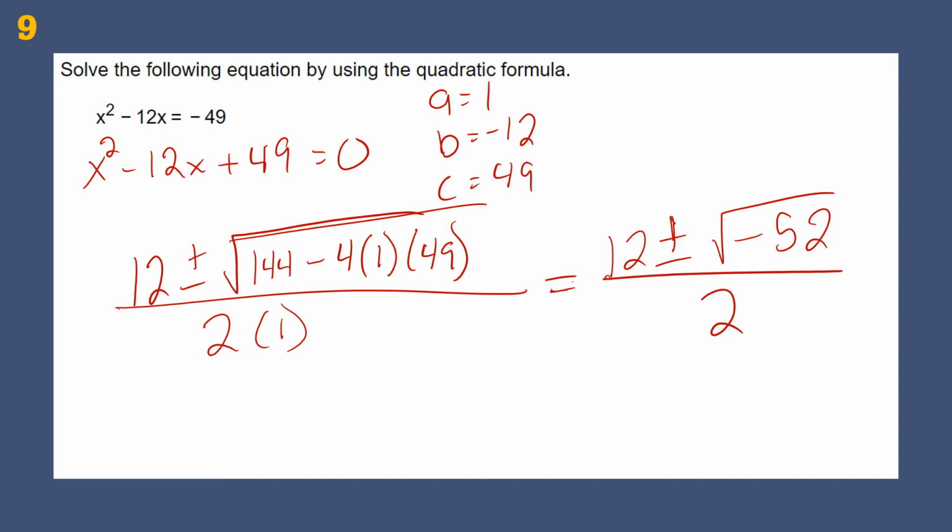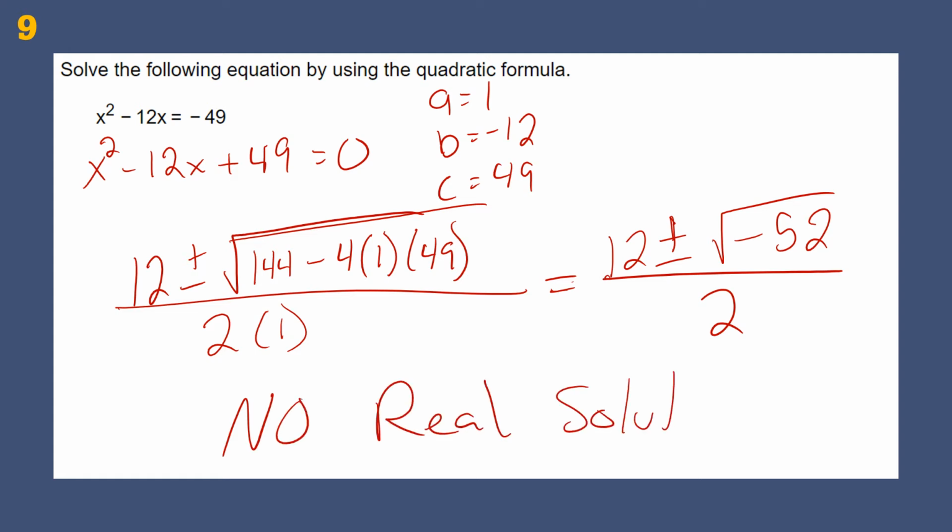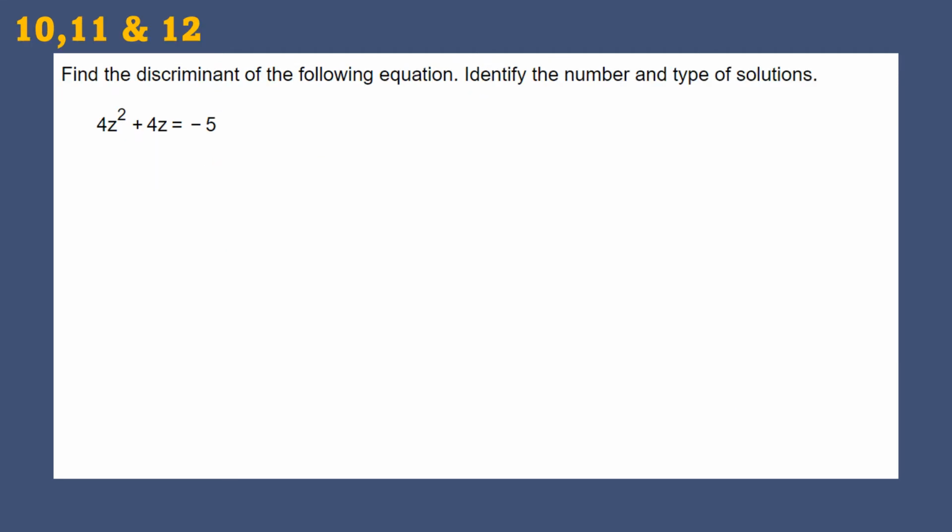So I could either keep going and deal with the fact that we have an imaginary number, but also I want you to recognize, after we simplify that, pay attention to whether or not your answer allows you to give imaginary numbers or complex numbers, because since this has a negative in the square root, then there is no real solution. So if that's an option, then you can save yourself some time and just check the inside of that to find whether there is an answer.